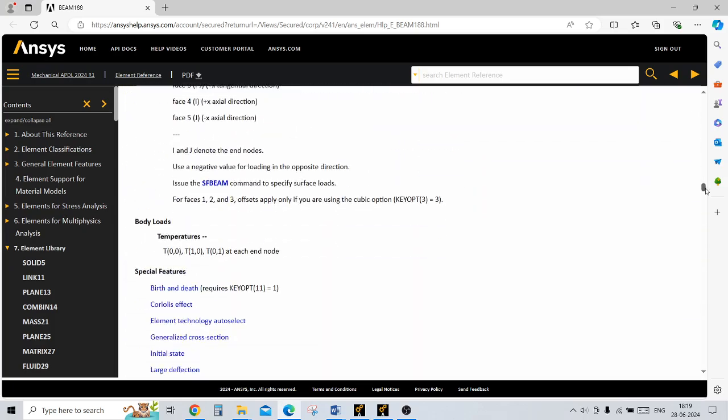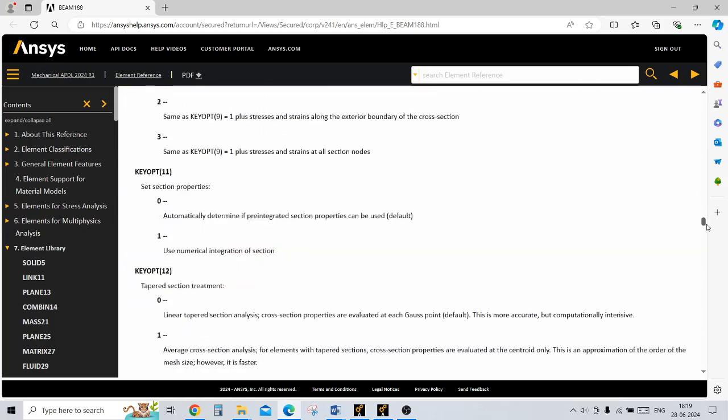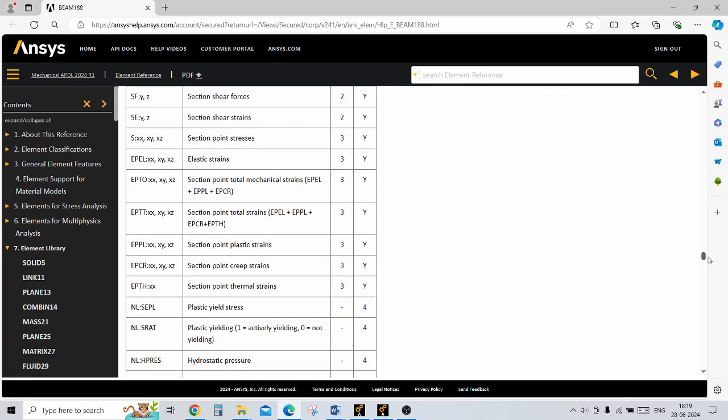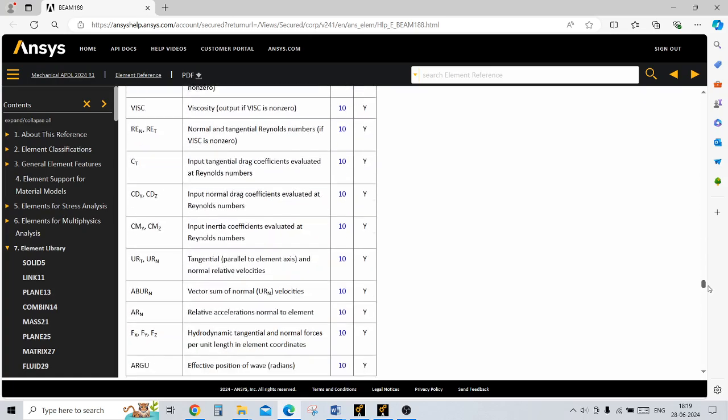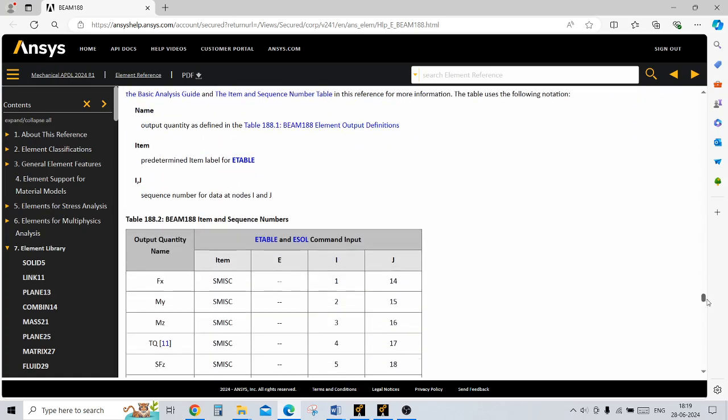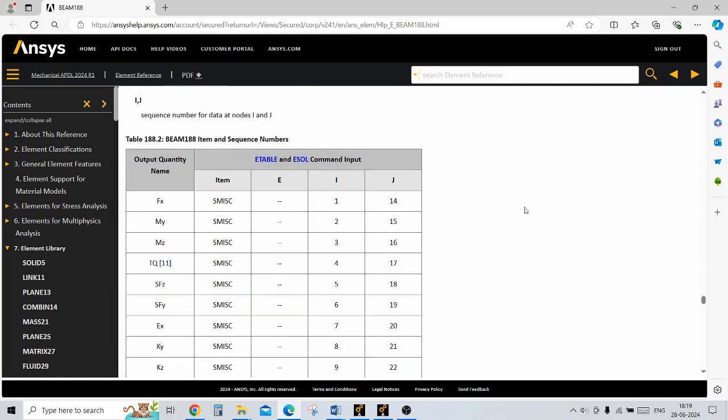Okay. Here, if you check the element table definition, we can see the moment in the Z direction. We have to enter SMISC 3 and 16.